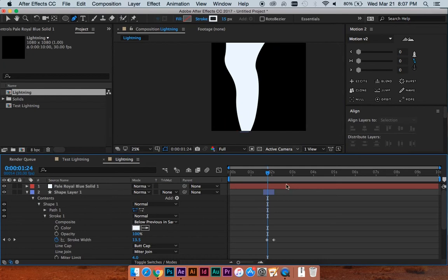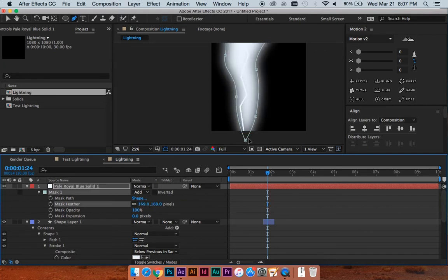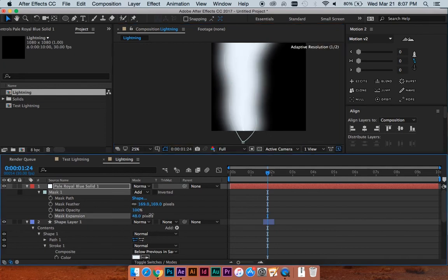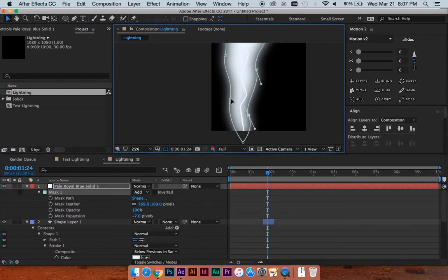And the reason we're doing a mask onto a solid rather than just doing a shape layer is so we can now go into our mask. I double hit M to bring all of these options down. We can feather it, which I find to be a little bit easier than adding a blur effect to things, it's simple, it's easy to control. And then you can also expand it or shrink it down. And so we are just going to do something like that. I'm gonna make this bottom part a little bit skinnier. So it's bigger up here, thinner down here.